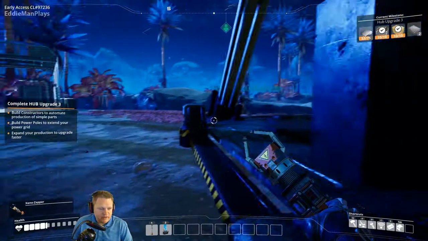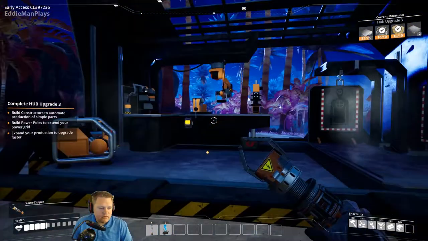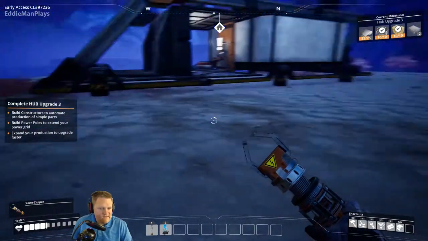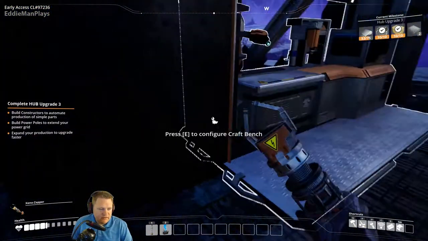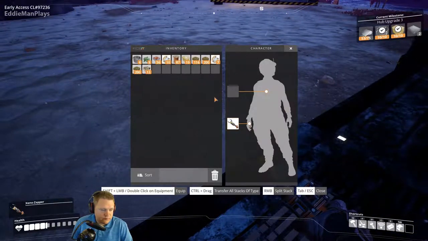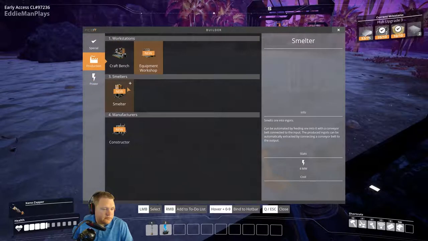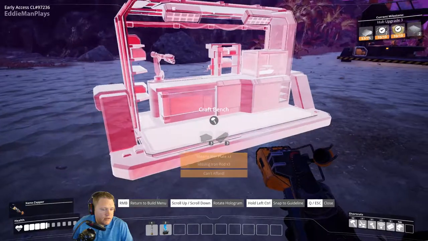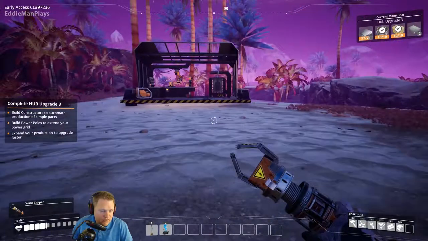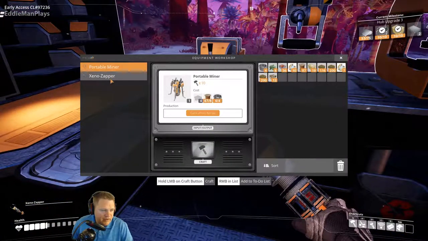I think we should make a second crafting bench too, because of the way only one of us can use it at a time. Okay. Do you have the materials for that? Maybe? I might have enough iron for it, though. Yeah, missing iron. I need iron to make anything here. Portable miner, xenozapper, yeah.